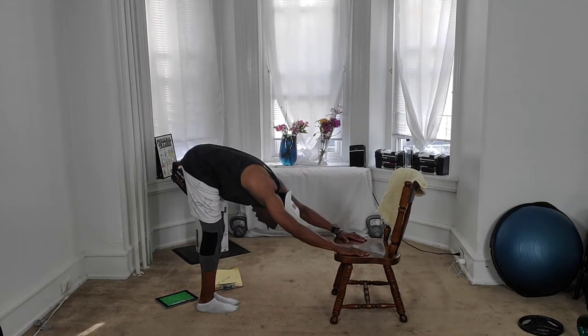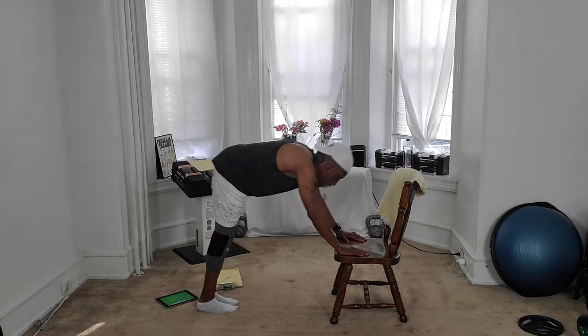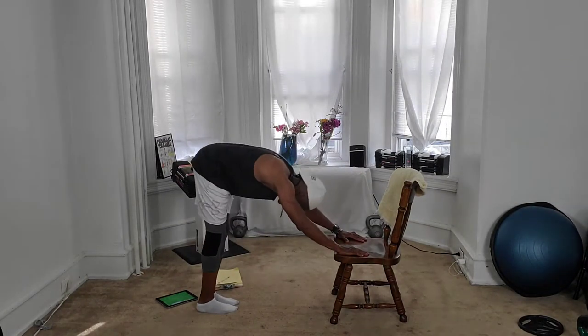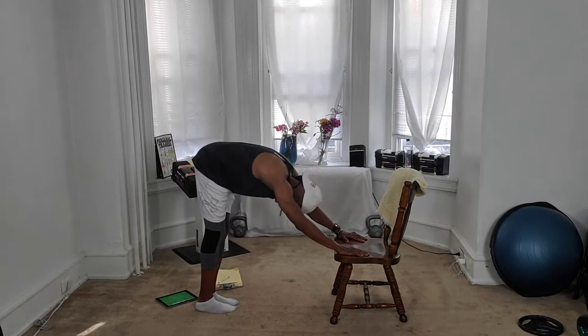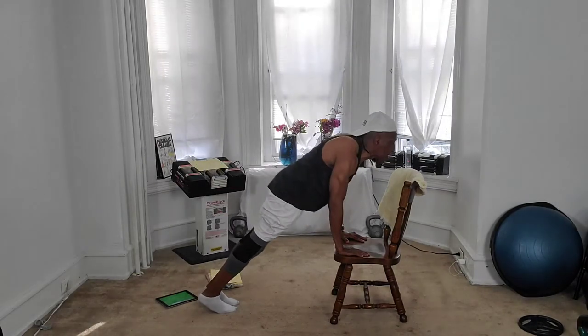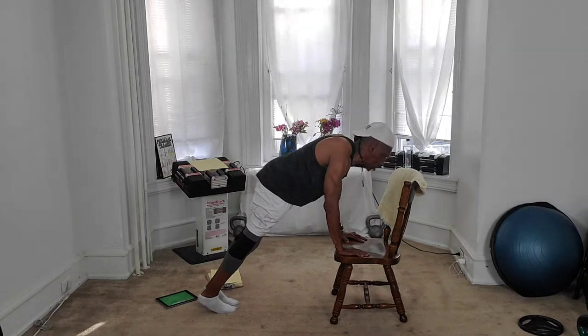Pike all the way up and butt all the way down. Now go deeper into this pike. Drop the hips forward and push all the way back. See that movement between the shoulders. So our upper body is going in and out of the shoulders.